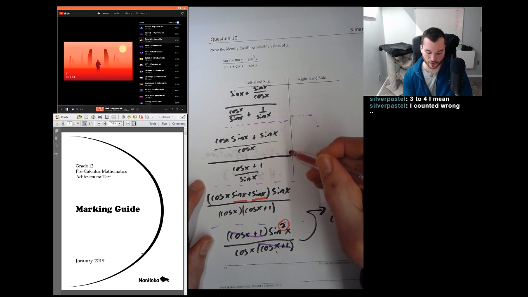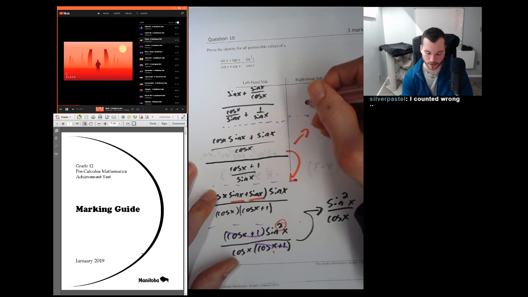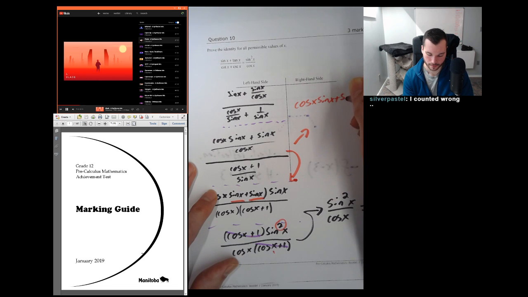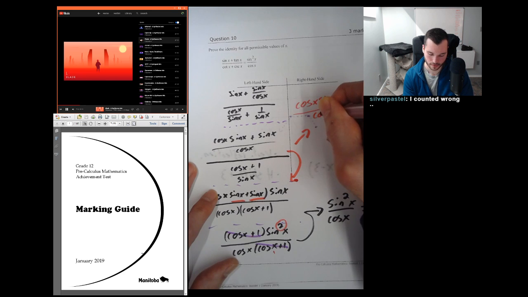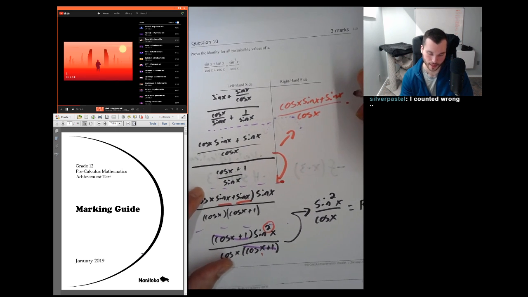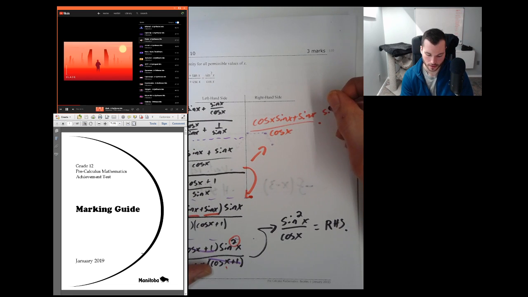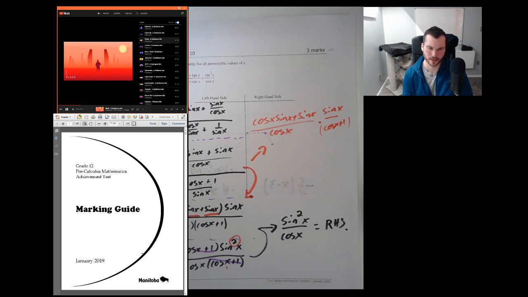If you're asking about from here to here, then all I did was work off to the side and do the reciprocal multiplication. Instead of the division sign, I did the multiplying sign, and that's just our dividing fractions rule, right? So sine x divided by cos x plus 1. That's what I did off to the side. I kind of did it in my head, but I did it off to the side.